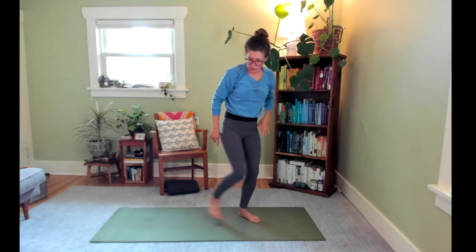We're going to step wide on the mat. Big wide-legged stance here. You can have your toes facing towards that long edge of the mat with the feet parallel. And we're going to take our hands down to the ground for a big forward fold.